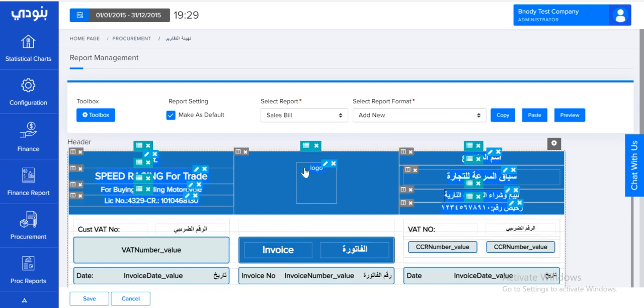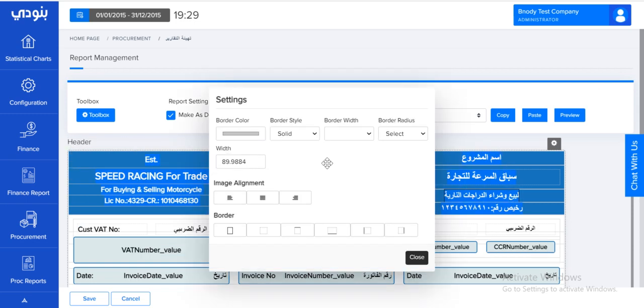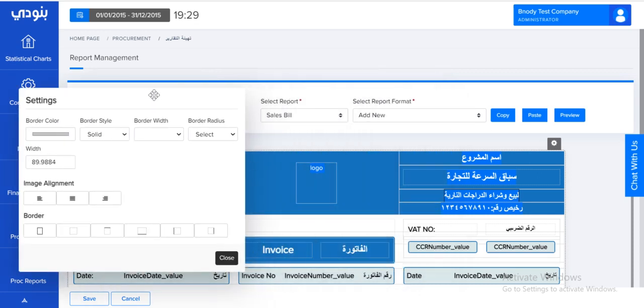For example, this is the logo. I will click on this, and you will see the logo is already center aligned. Now this is right aligned, this is left aligned, this is the border style of that, dotted for example, and the border designs are here as well.